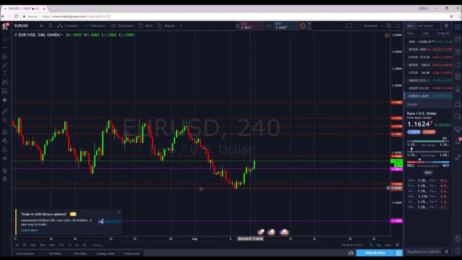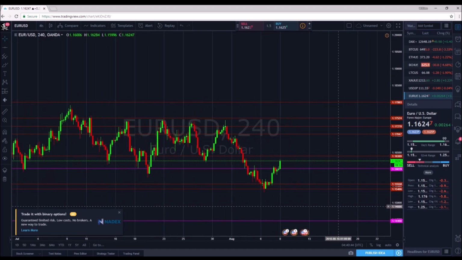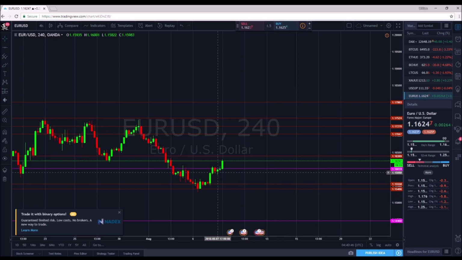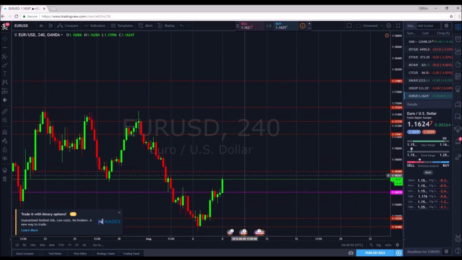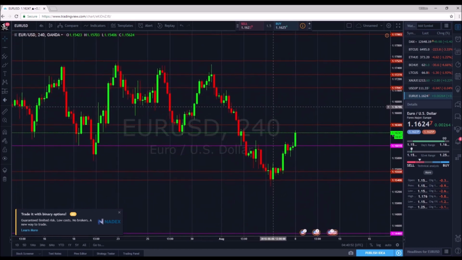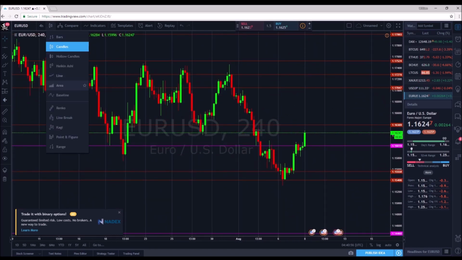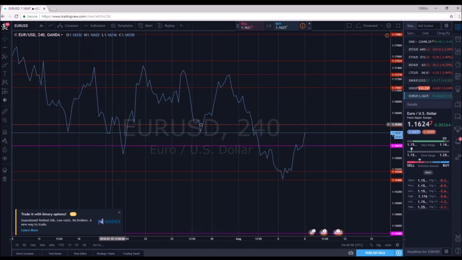Let's go to the 4 hour. Okay, looking at the 4 hour, we've got a nice strong bullish candle forming here, coming right back into this support and resistance area. Let's draw up some more support and resistance. So I'm going to start here.